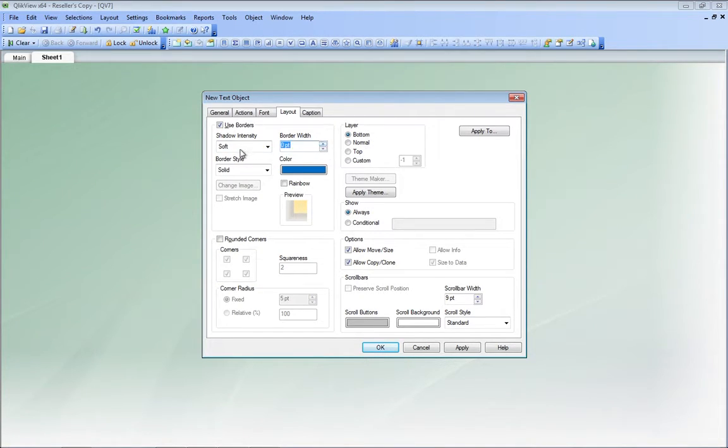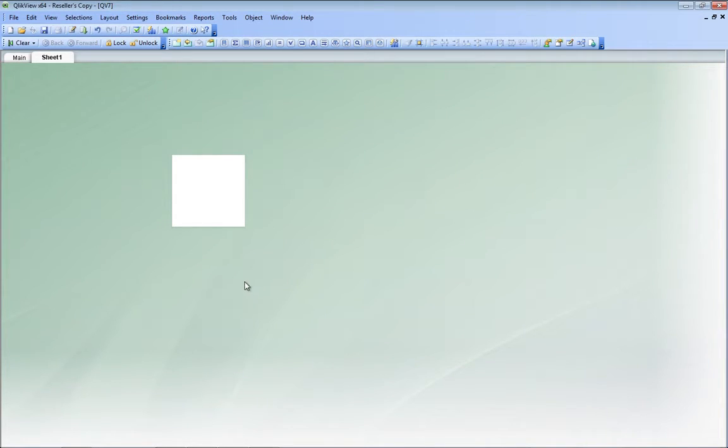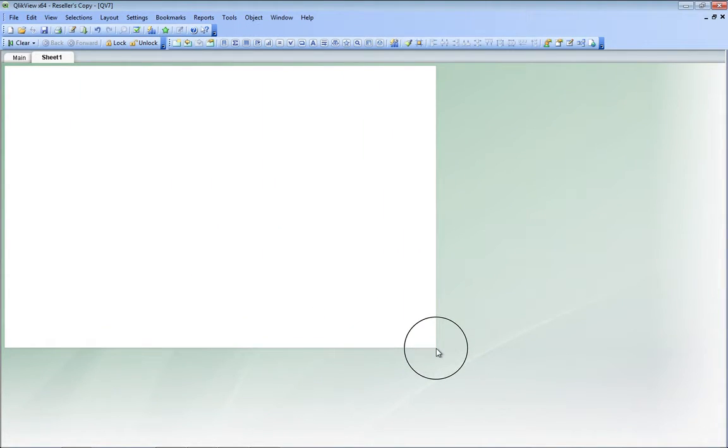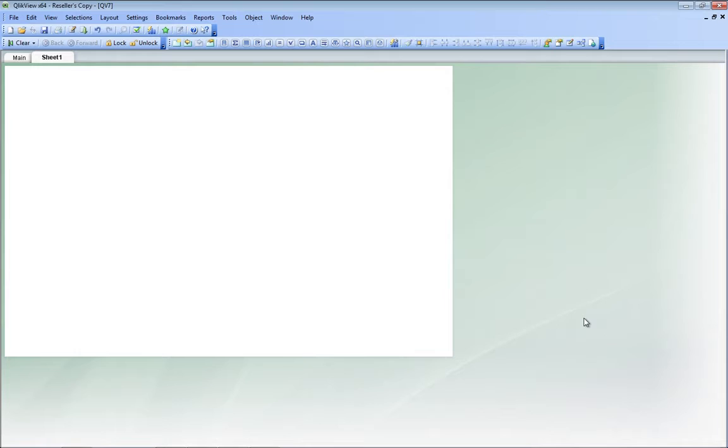So I'm going to turn the border width off, but put a soft shadow, which will make the text box appear to float over the screen background. And I'm going to place this up here in the corner, and you can leave a margin or you can put it right in the corner. So I'm going to stretch this out, and maybe I want my dashboard to be something like this size. So there we go, a nice background image for the dashboard as well as a background for the whole template.